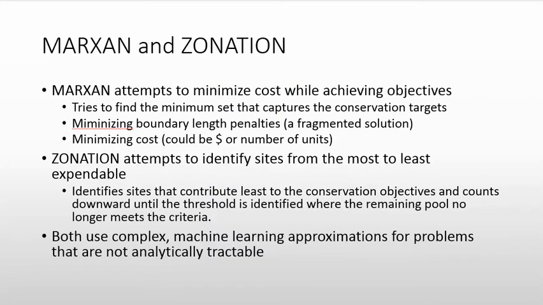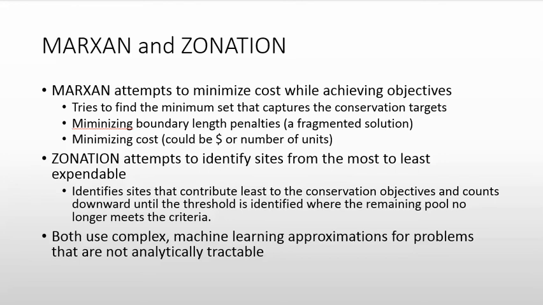MARXAN and ZONATION both strive to achieve this goal, but they do it fundamentally differently. MARXAN attempts to minimize the cost while achieving the objective. Cost can be in the number of reserves that you put into the portfolio or into the design plan, and that was the case in the previous slide.